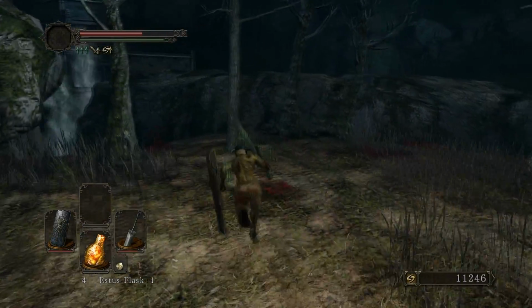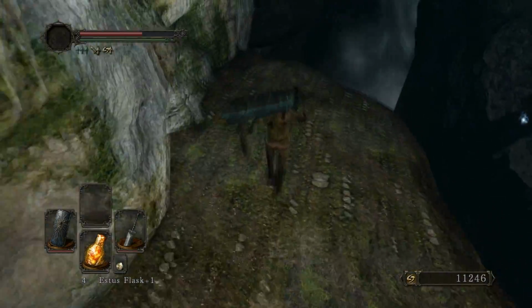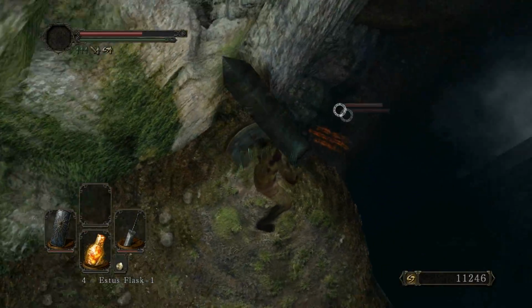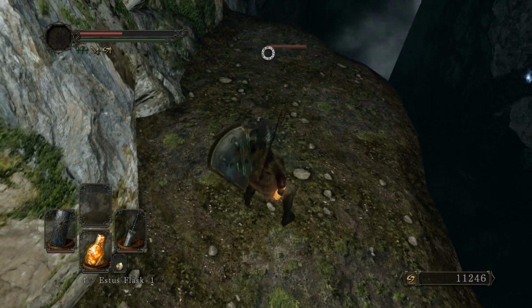Poison throwing knife. I actually don't think I've noticed it before, so I don't know what that drops. Is this guy coming to meet me? Oh, okay. Well, maybe I deserve that.